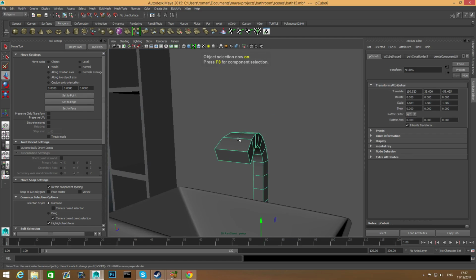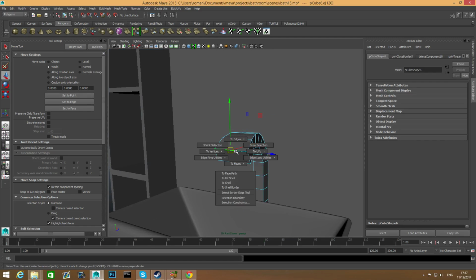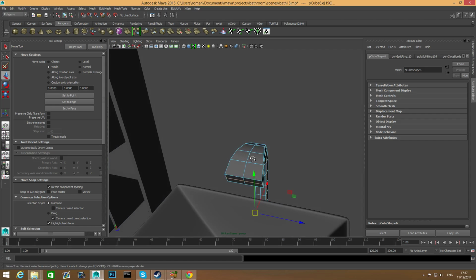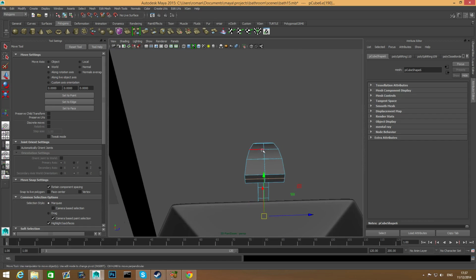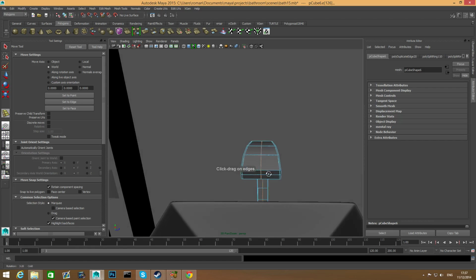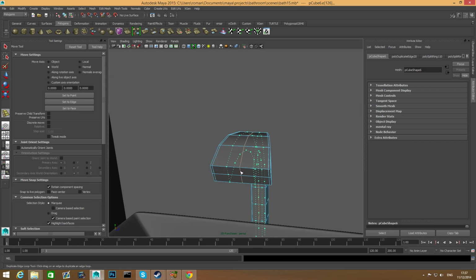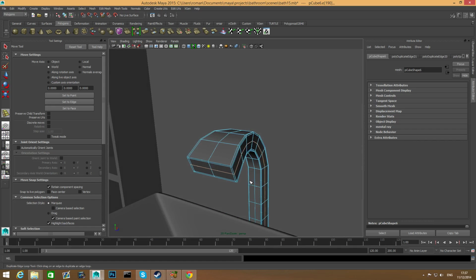Shift right-click, edge. Let's grab this edge, control right-click, edge ring utilities, to edge ring and split. I'm going to do the same to this edge. Press G. So we have those edges crossing. Shift right-click, offset edge loop. Again, I'm creating this kind of a frame here. Now the reason is that I want this to be smooth preview, so that way, okay.